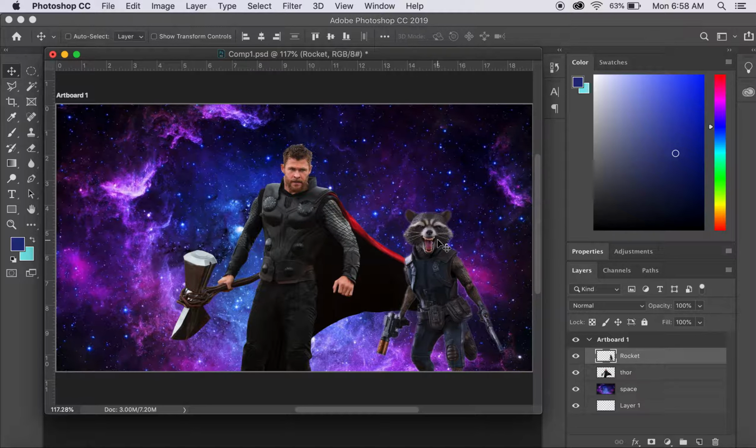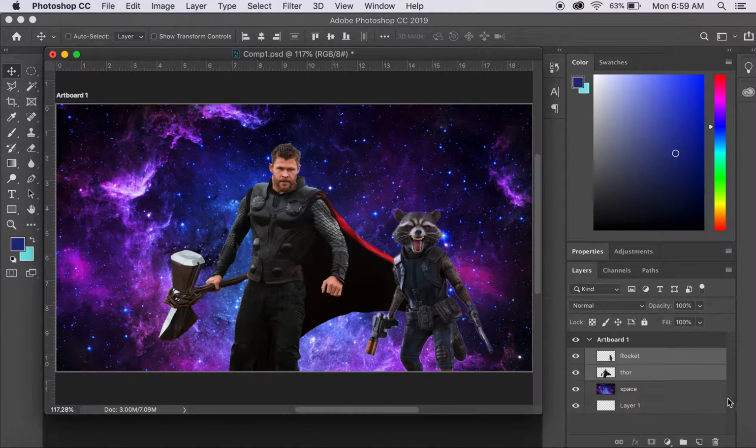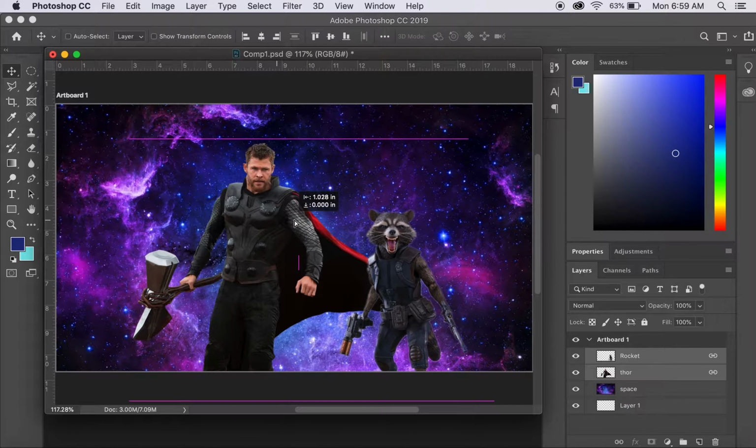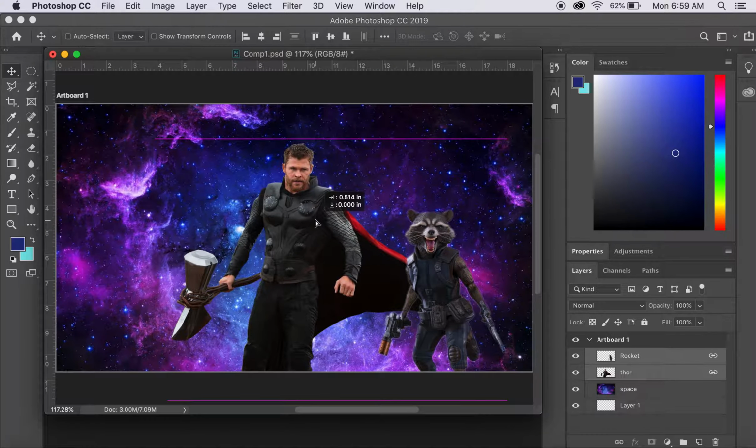If you ever wanted to move two things or more together, you can click one layer, hold down Shift, get another layer, and they'll both move together. You can transform them both together by hitting Command T, and now they'll both transform. Hold down Option, scale them up, we could shrink them, and I can hit Return. If you want to leave them locked together without permanently merging, there is a little chain here that chains them together. Notice chains showed up, and we can now move them together. All right. I'm going to unlink them for the moment, though.